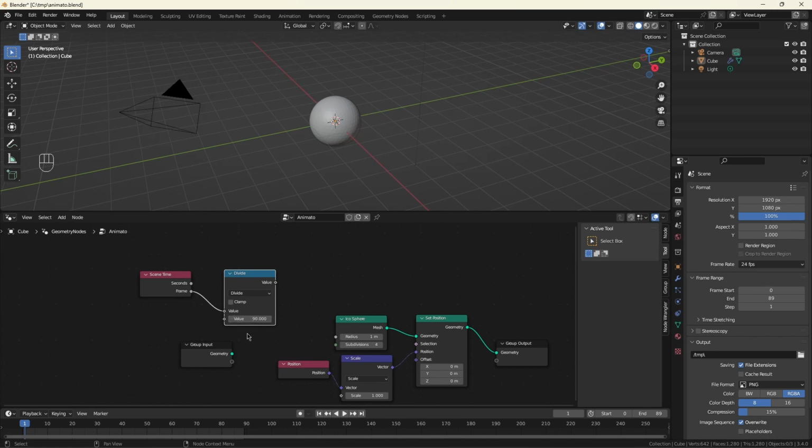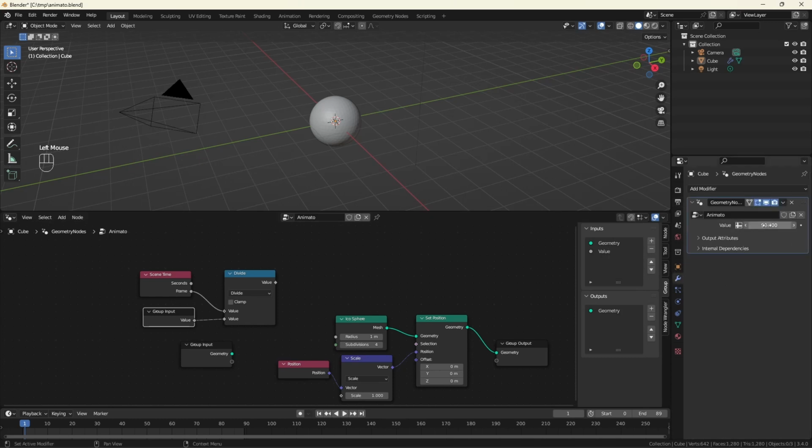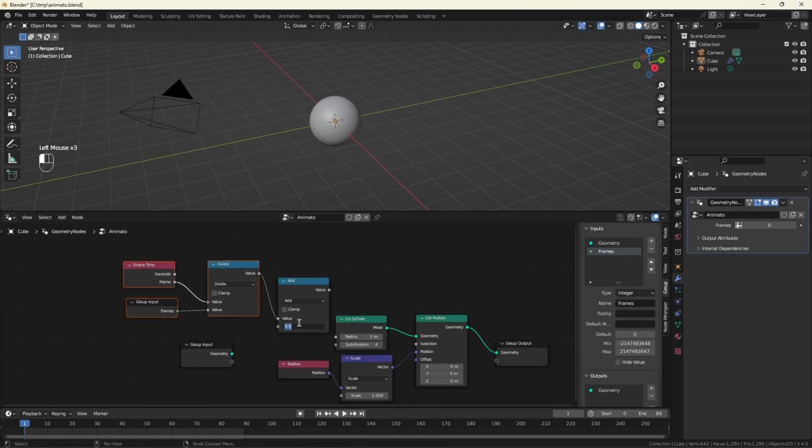And let's take this opportunity to go ahead and give ourselves a variable. Drag into space, select grouped input. This creates a new entry in our group inputs and also adds it over here. And make it an integer. This will run from 0 to 1. If I add 1 to it, it'll run from 1 to 2.